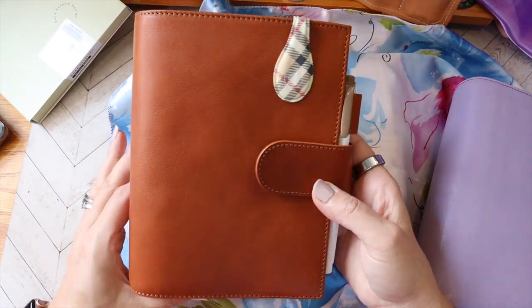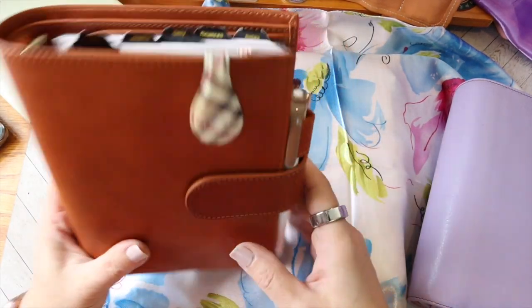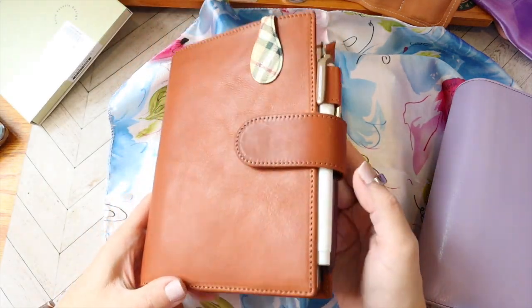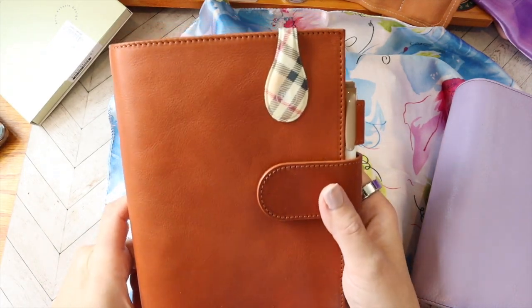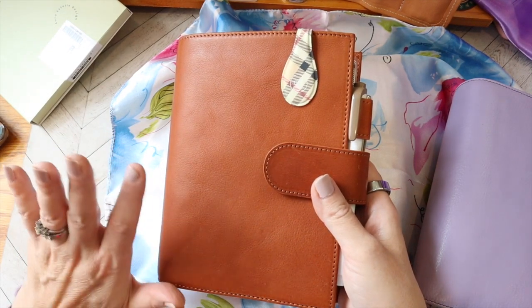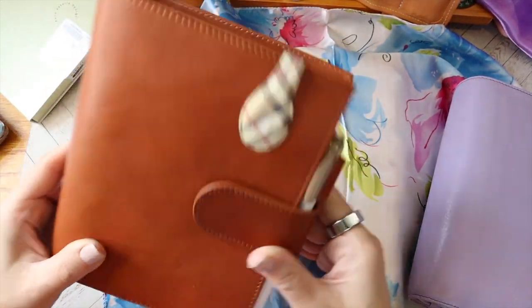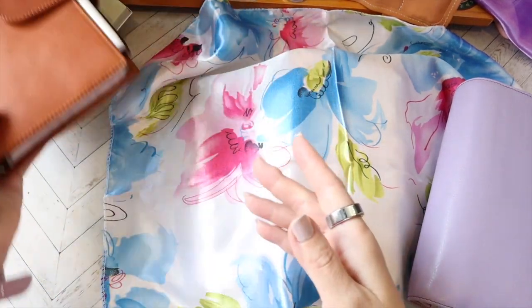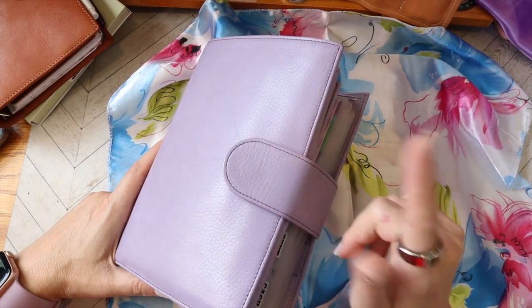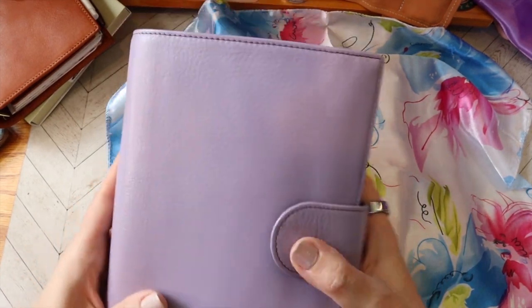I used to have this housed in my Gillio Black Amica. This is now in a Moterm because I am selling a lot of my high-end planners, and I am just going with the Veg Tan Moterm to recoup some of my money back. Tough times, y'all, tough times. So I'm just preparing. So that is what I'm doing with this. So this is rings, and we'll get into that as well. I have my financial planner. You guys saw this. Basically I just use this for the cash envelope system.